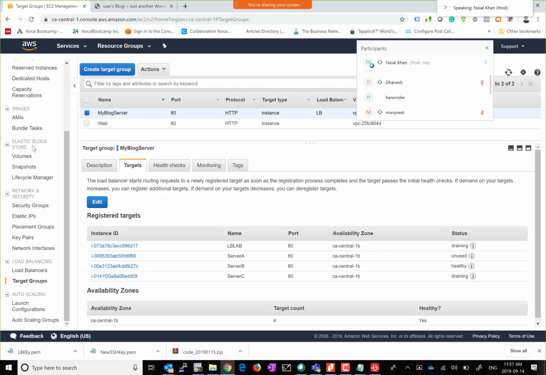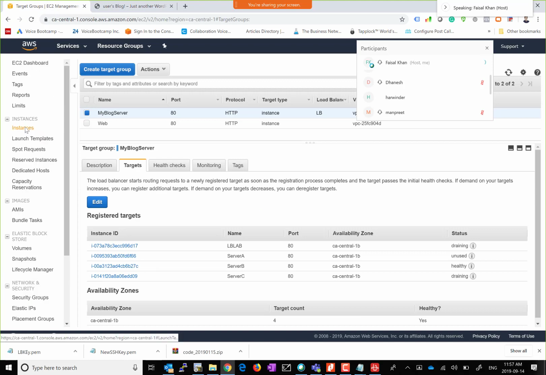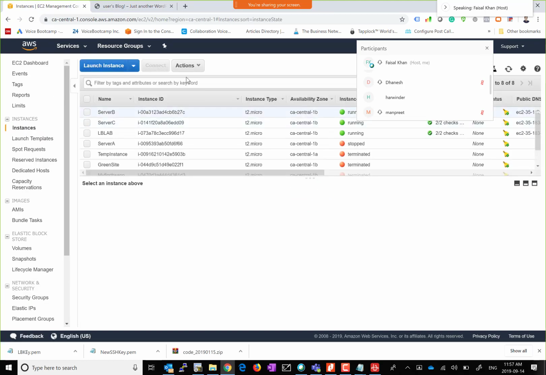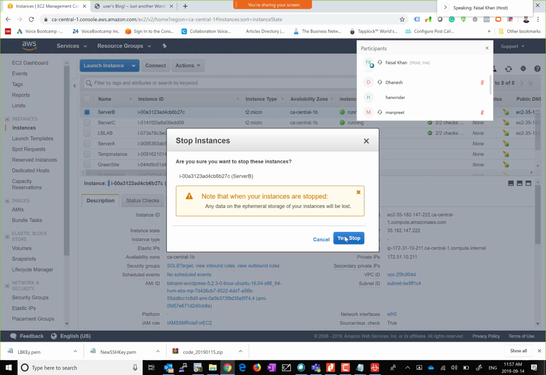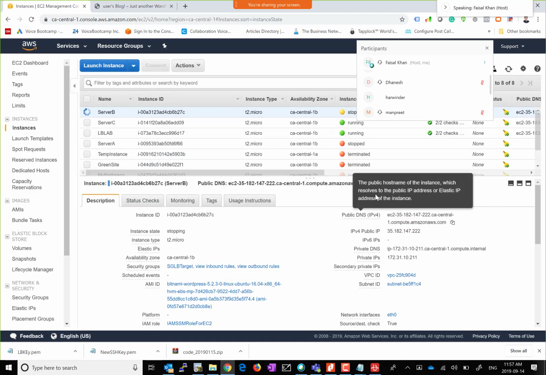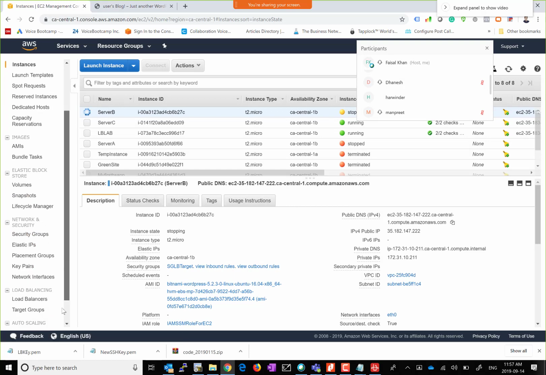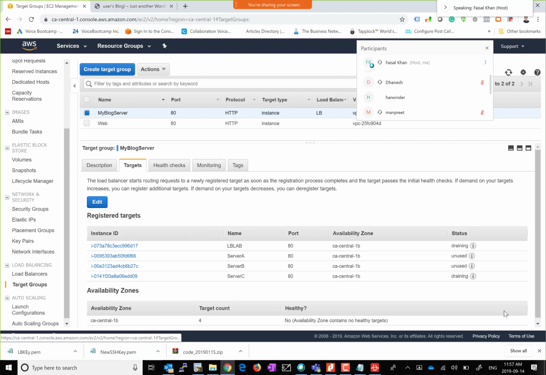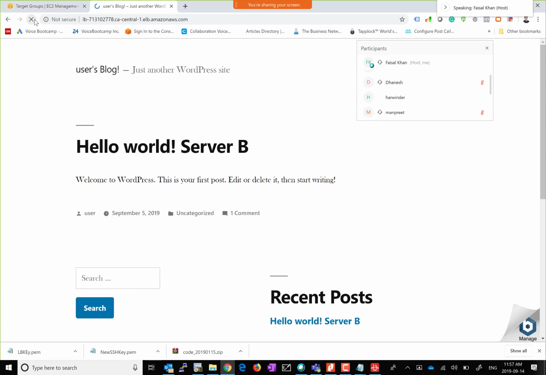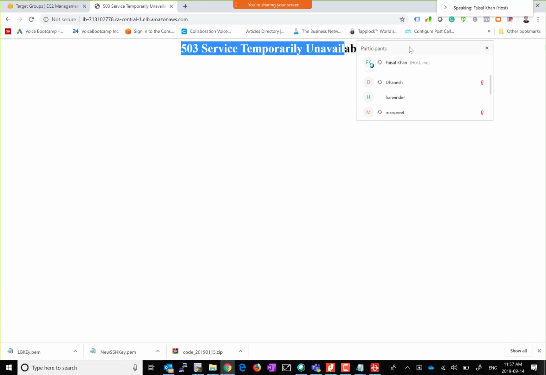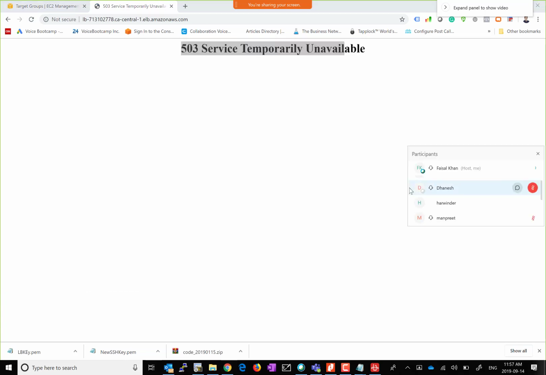Okay, if I shut down both of these, and then go to my target group, I will see both of them unused. And if I try to refresh, 503 service temporarily unavailable. It's not your fault, it's a server fault. Anytime there's a server fault, it'll be a 500 series error.